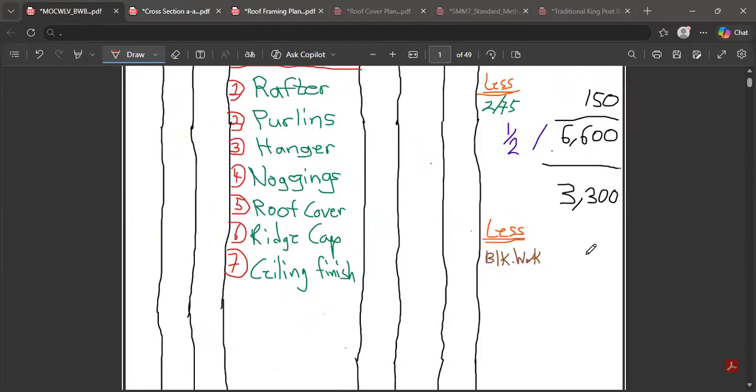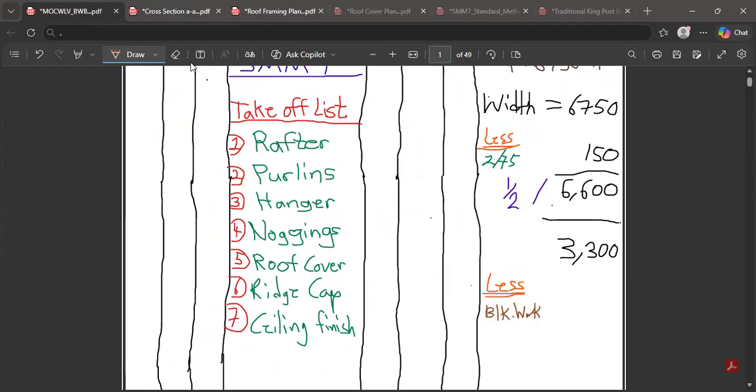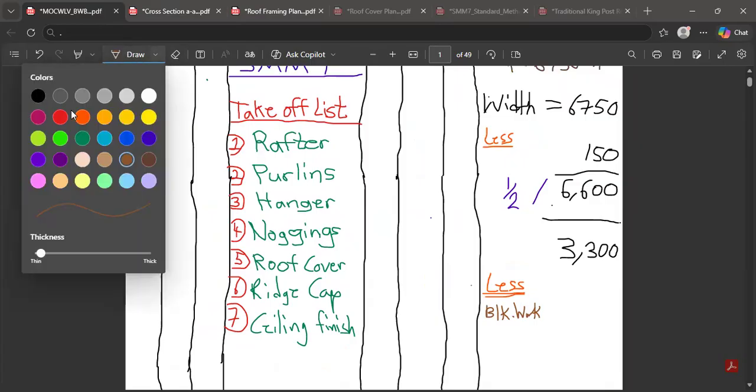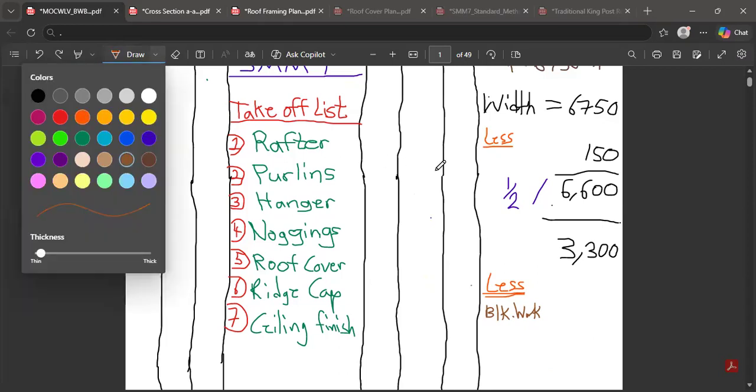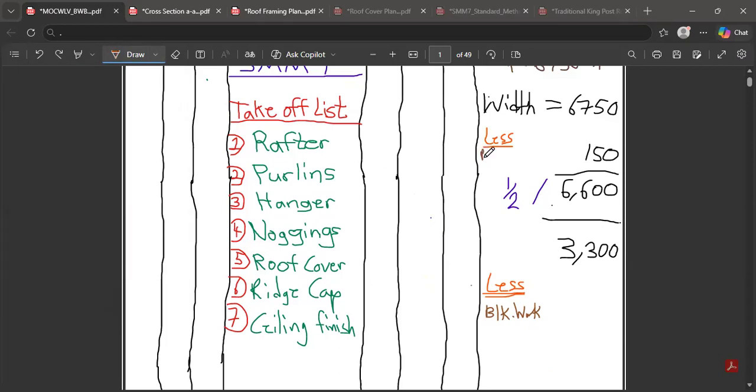So let me go back to the work. I want to denote something. I just forgot to put something, and I think if I put it, it will make the work more understandable. It's supposed to say roof pitch, for tomorrow's purpose. So let me write over here roof pitch. So this is the roof pitch.